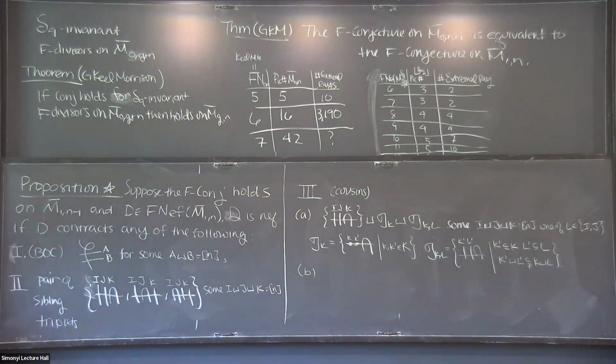Yeah, any pair. I call them sibling triplets because 1 3 partition defines 3 curves, and I'll explain exactly why. If D contracts any 2 of them, doesn't matter which 2, then D is nef. And it actually follows from a curve identity. So I said in genus 0 and 1, there's no identity that takes a single curve and writes it as a sum of other F curves. But you can take a sum of 2 curves and see that it's a sum of other curves.